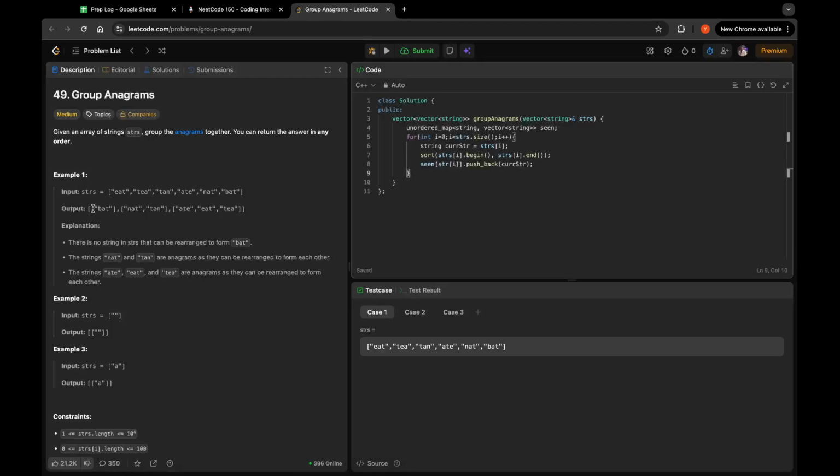So what we can do is we can just extract all the values and mark them as separate groups. So what I'll do is, let's call it a vector of vector of string, result.